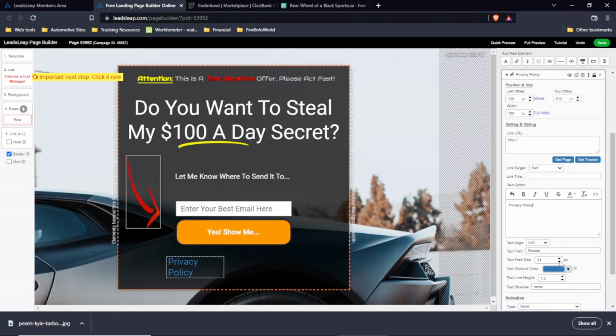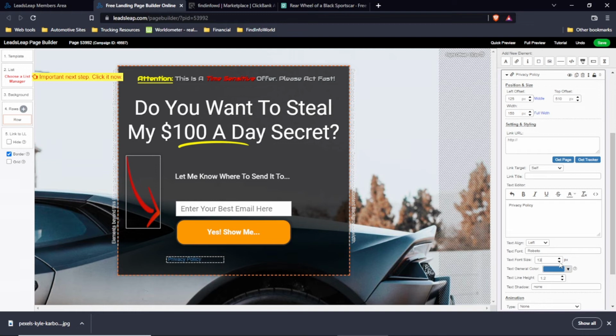And of course, you don't want it to be that big, but that's one way you can do the privacy policy thing, and then have your link. And here's where you'll put the link to your privacy policy, or you can just write the privacy policy out on this page, which is just saying that your information is held safe or secure, not shared, that stuff. But that's how you would add a link.